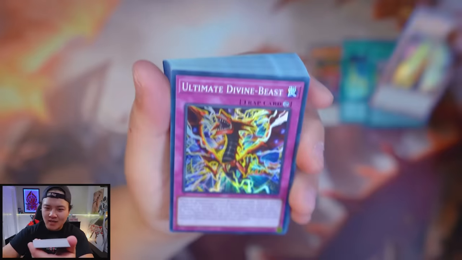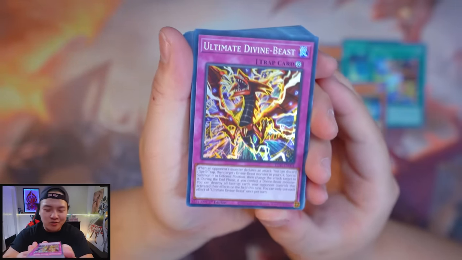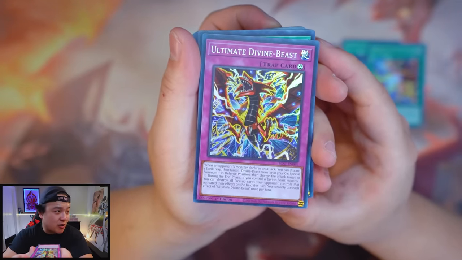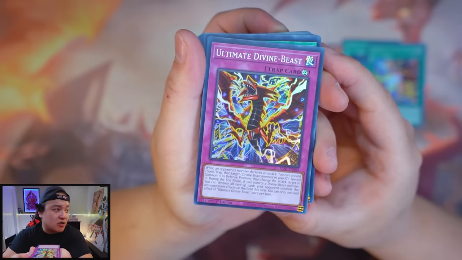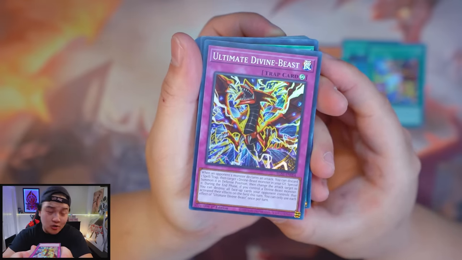So, yep. Ultimate Divine Beast right here, obviously. This card in the OCG looks so much better, man. It came in as an ultimate rare, which is really good. So when an opponent's monster attacks, you can discard one spell or trap, then target one Divine Beast monster in your graveyard, special summon it in defense position, then change the attack target to it. During the end phase, if you control a Divine Beast monster, you can destroy all face-up cards your opponent controls that activated their effects on the field this turn.